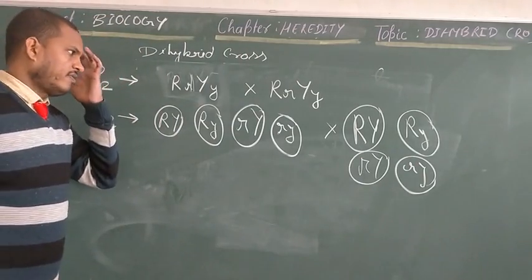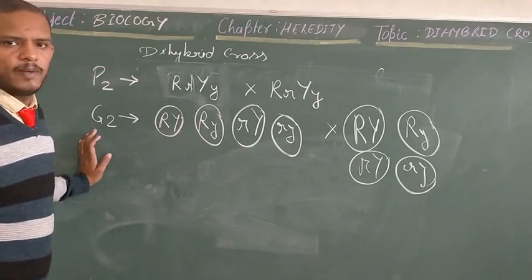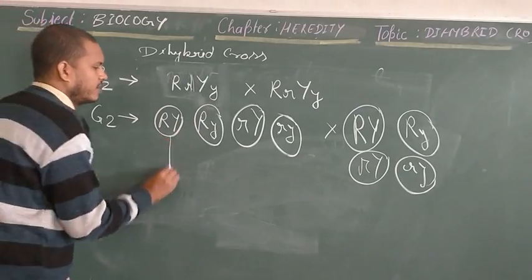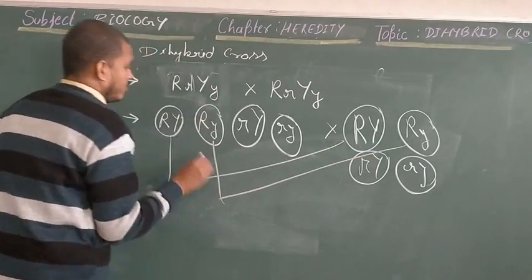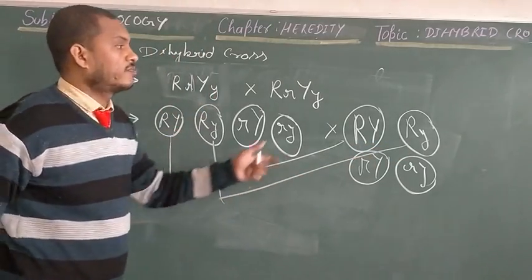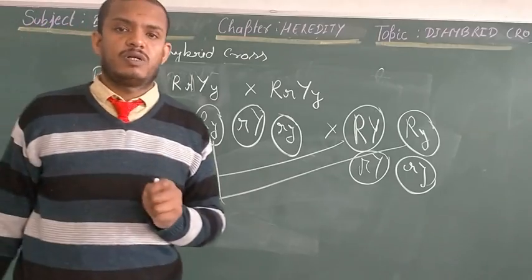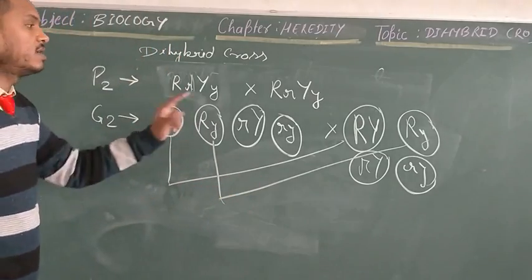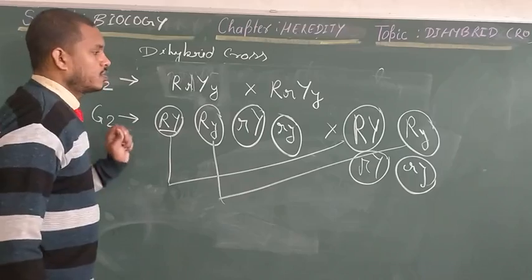Now see. When we are going to make the cross for the F2 generation, okay, the simple method is not suitable because 4 gametes when crossed with another 4 give a probability of a total of 16 individuals, 4 into 4, that is 16. Because they are in pairs now, so 16.